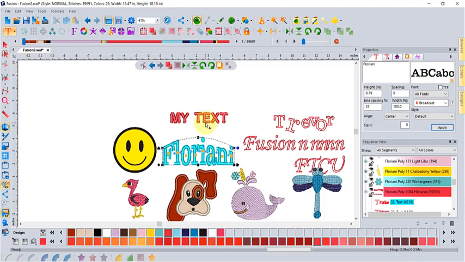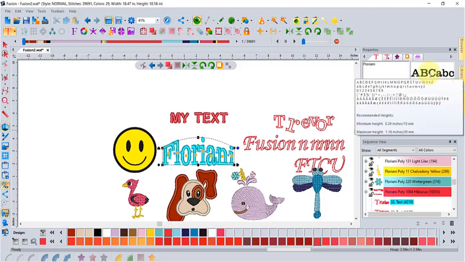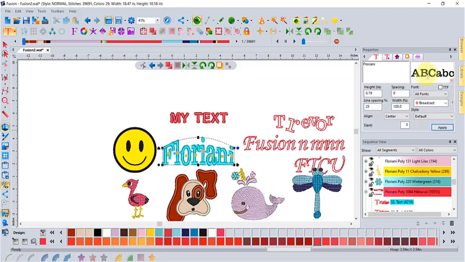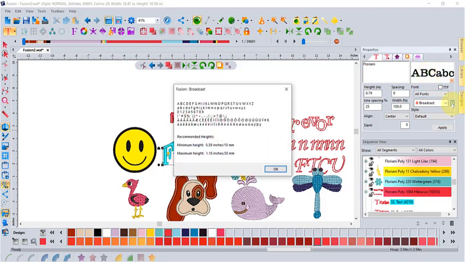Perhaps one more thing I can say about this properties box area is if you hover over the image of the text, it shows you all of the characters that are available in your font. And you can see there's quite a few. It goes away eventually, but if you want to look at it longer, you can click on this little question mark right here. It shows you that in this broadcast font, there are all these uppercase, all these lowercase, these numbers, all this punctuation, plus a lot of special European symbols and characters.